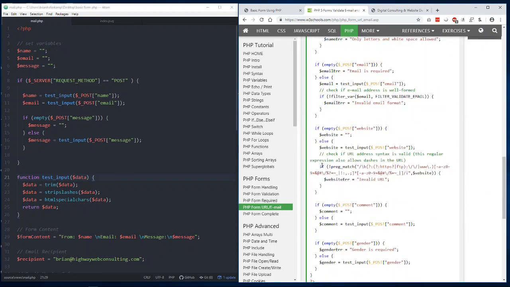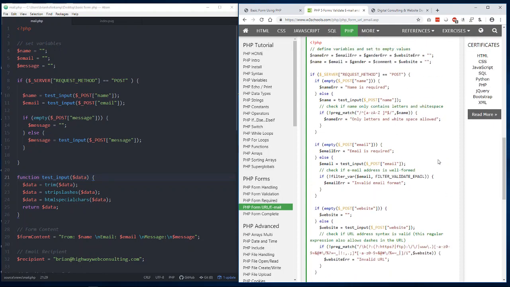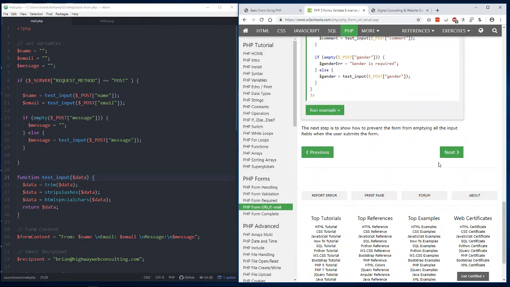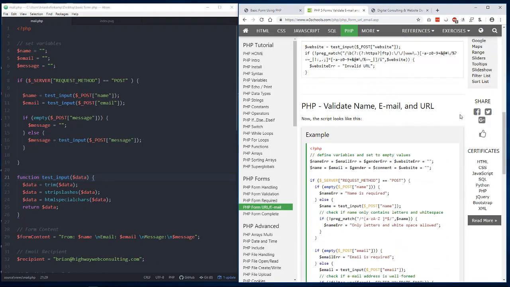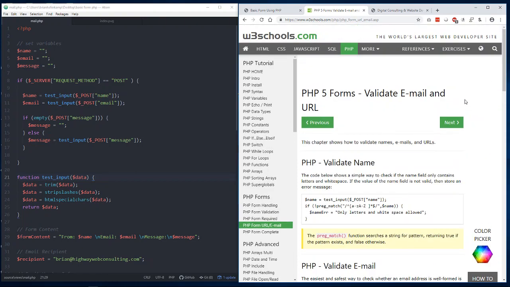If you had a URL and you were checking it to make sure that it is a valid website, and you were checking email, then you could do that just as well. I've used this on production websites before, and it's pretty bulletproof, so it's a really good thing. And if you want to look into more security for your forms, look into either using Google reCAPTCHA or using honeypots, or all the above, depending on how much spam you're willing to live with.